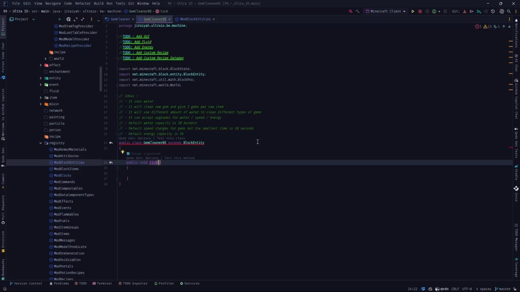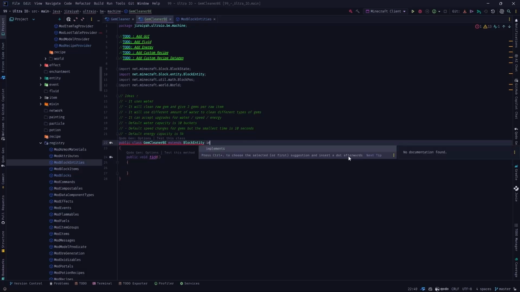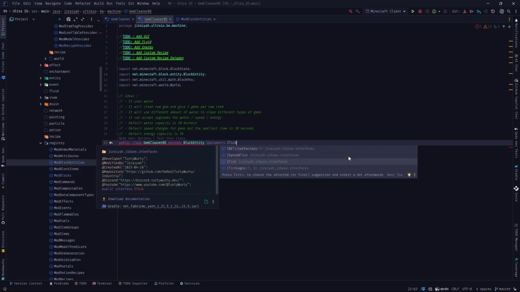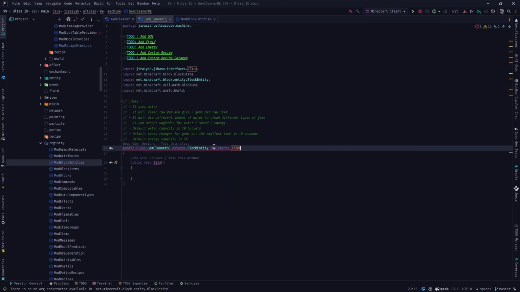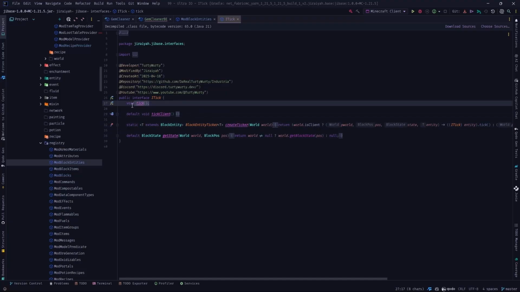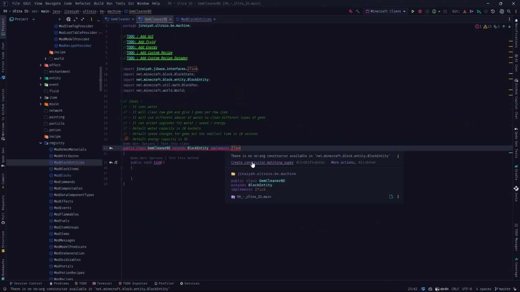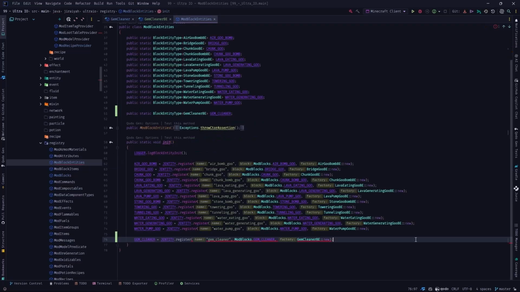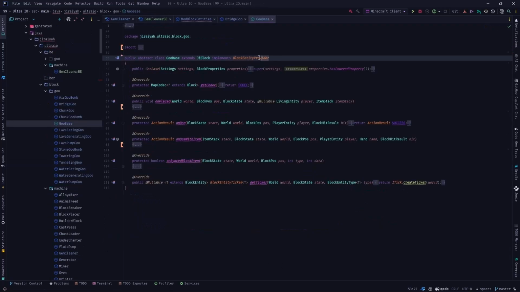The only thing that is changed is now you need to implement ITick, and it comes from the Jiraiya GBase interface. And ITick has this tick and tick client, and you see that it has get ticker, get state. Don't worry about that. Only the tick method, and you see that the tick method doesn't provide any parameters for you. So finally, you need to create the constructor, and this should get rid of this error. Here we go. I forgot that one.